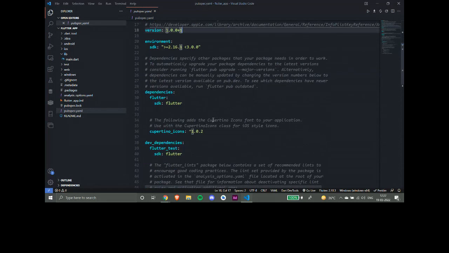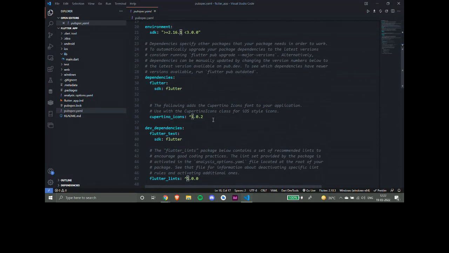But the more important thing is, for example, if you want to use any external dependency or external plugin, how are you going to do that? For doing that, it's very simple. Just look at the dependencies section. There you can see dev dependencies and dependencies. Dev dependencies and dependencies are the same thing, but the dependencies which are only for the development version can be put in the dev dependencies section.